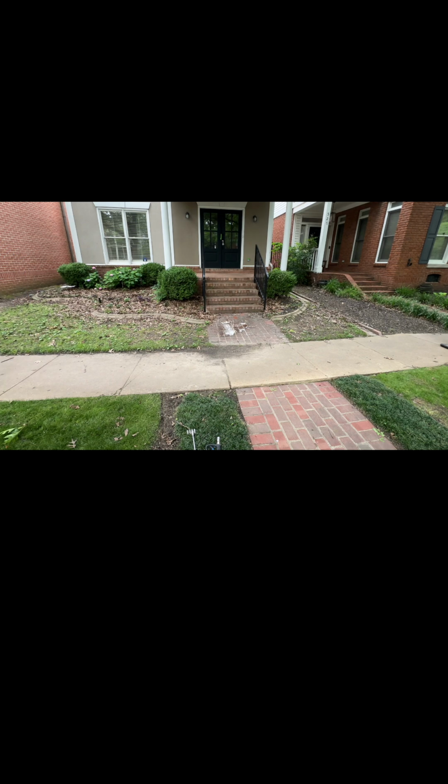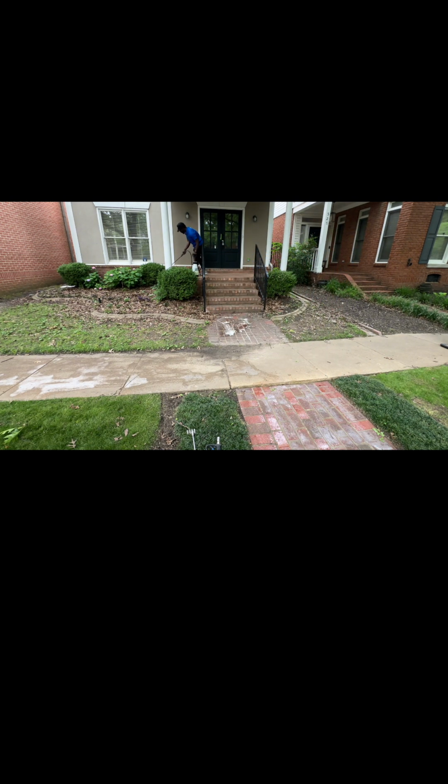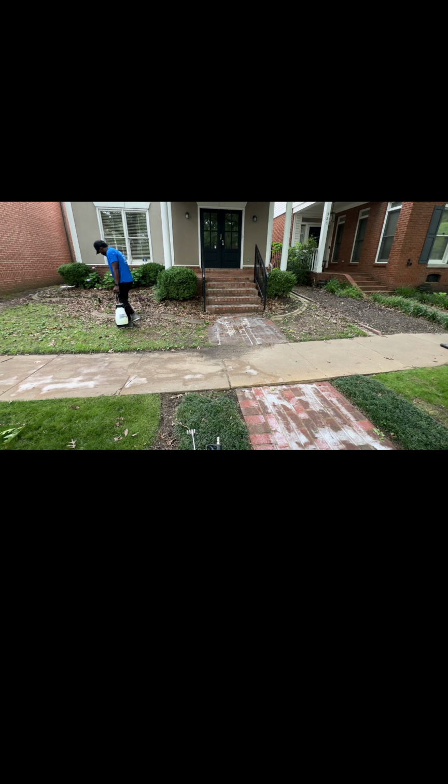All right, y'all, so right now I'm pre-treating the concrete and the brick, and mind you, I got a really hot mix, so it's probably about 6% sodium hypochlorite, aka pool shock, aka bleach, whatever you want to call it. So I'm putting it down on the brick because that's one thing I noticed about the brick. Bricks can be really stubborn, you know what I mean? So I just want to make sure everything is pre-treated well, so by the time I come with the turbo nozzle, all of this stuff be so easy to get out.